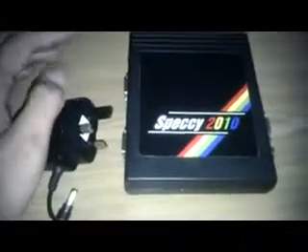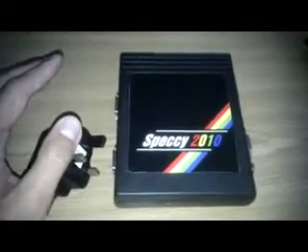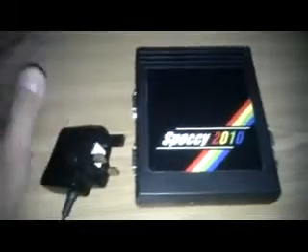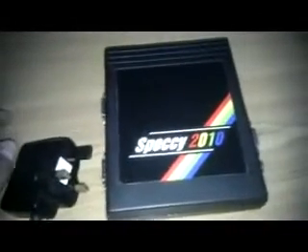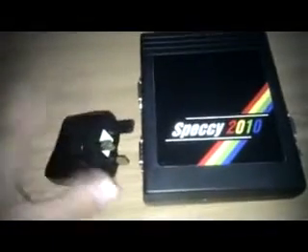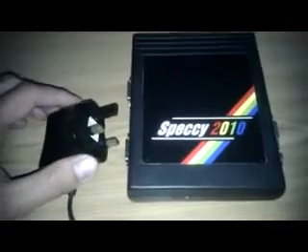I will be working on another project to go with the Speccy 2010, which will be a modified PC keyboard. I've had some vinyl transfers to actually be stuck on top of the keys, which will tell me what key does what. It's going to be laid out the same as the Spectrum 48K keyboard, which is quite handy because if you've ever programmed a Spectrum machine, you'll realise pressing Q doesn't bring up Q — it brings up PLOT. Press W and it displays DRAW. So it's very confusing. I bought myself a little Argos PC keyboard for that and I'm going to be working on that over the next couple of days.